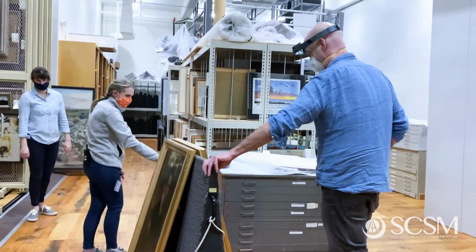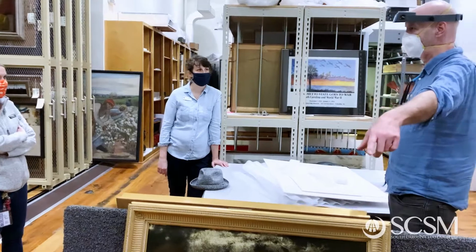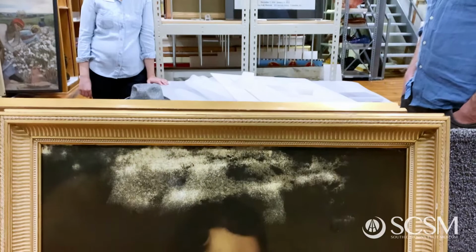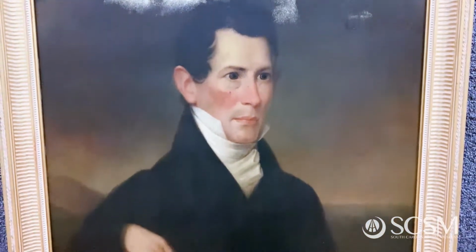The primary way that people are getting into the field these days is through going to undergraduate, getting a 4-year degree in something like studio art or art history or chemistry, and then continuing with graduate school in conservation. There are a few graduate school programs in the country, and at those schools you specialize and determine whether you're going to be a paper conservator, a painting conservator, a photo conservator, or an objects conservator.